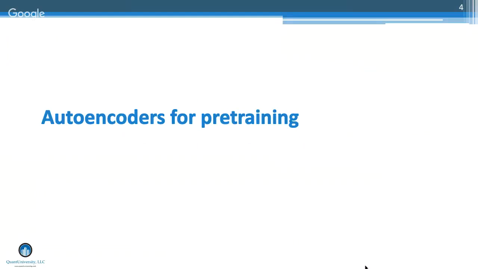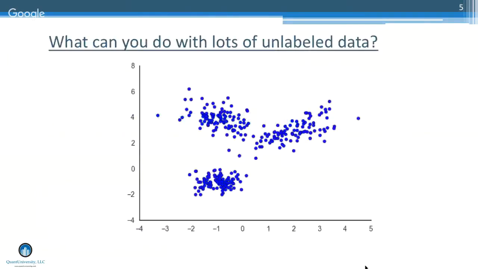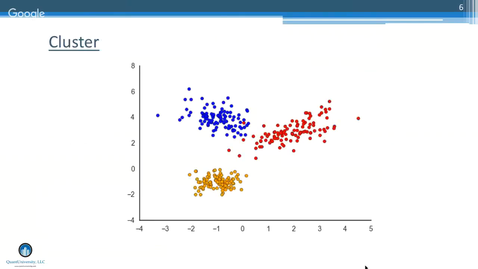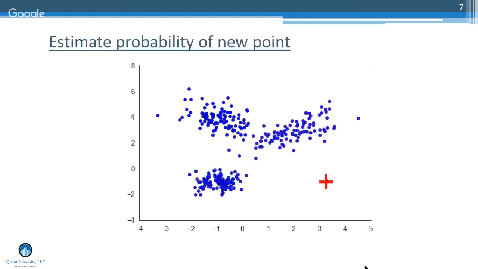So let's get a little bit of intuition. This is primarily an unsupervised learning technique. You typically do not have any kinds of labels built into the data. So this is your classic clustering problem. You have your data X and Y, and you could use an algorithm like k-means or any other clustering algorithm to cluster into multiple clusters. And then the goal would be, if I have a new point, I want to find out the probability estimate for that particular new point.